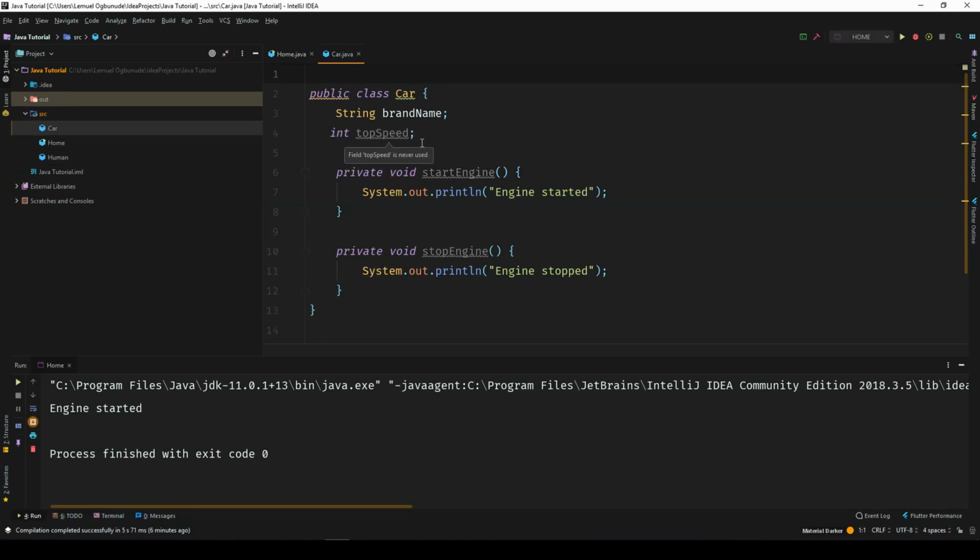So in Java, if you don't specify any type, the variable is package private by default. I'll explain what package private means right now. But first, let's finish with public and private.